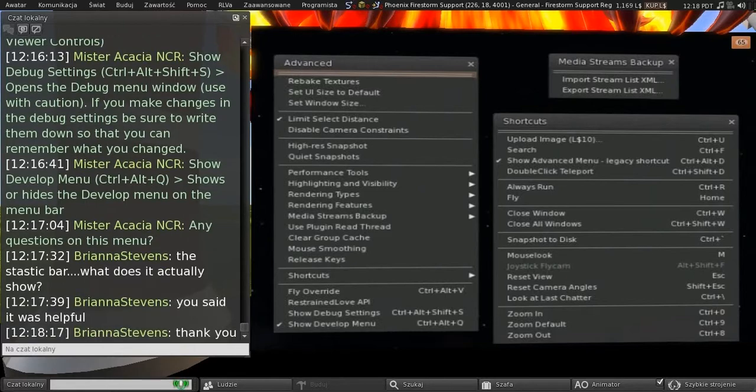We talk about it a little bit more in our basic troubleshooting class. There is also a wiki page on the Second Life wiki, and I don't have that link handy. But if you click the little question mark at the top of the statistics bar, that'll show you our wiki page on it.